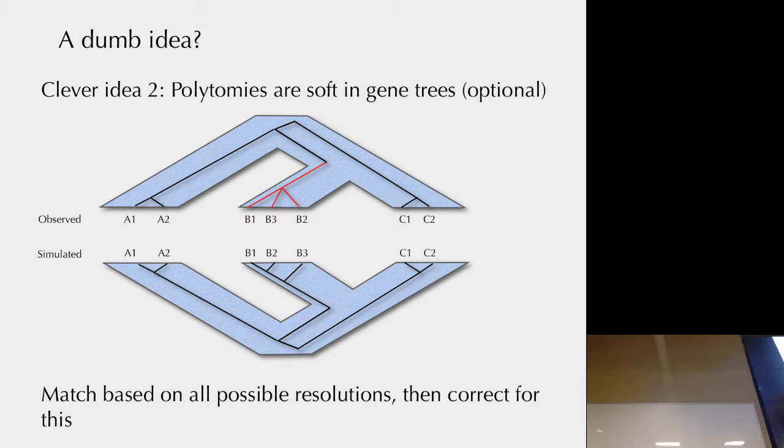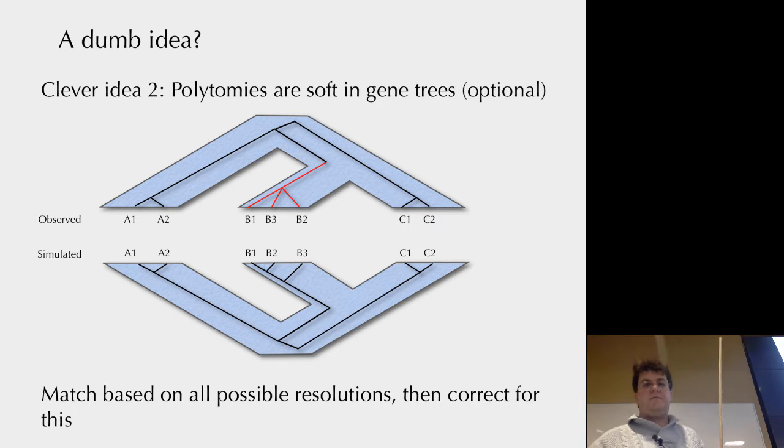Another thing is polytomies are soft in gene trees. If I have an input tree that has some polytomies, that could resolve to this tree, or could not resolve to this tree. There are possible resolutions for this, and so I figure out how many of those possible resolutions will match the simulated tree. That's how we can do SNPs, because a gene tree from a SNP is basically a really bad tree with just one internal branch, and then you can figure out how that would match your observed gene tree.